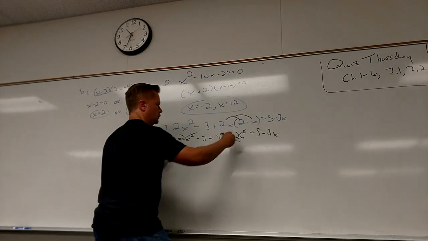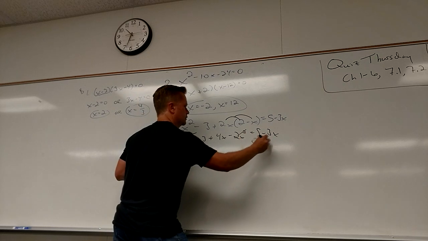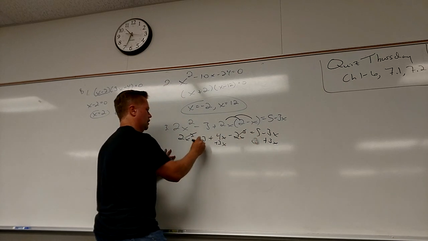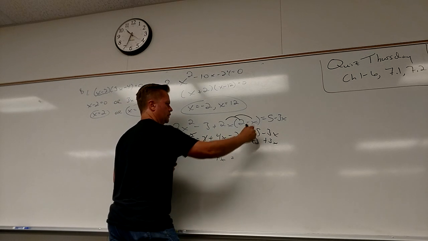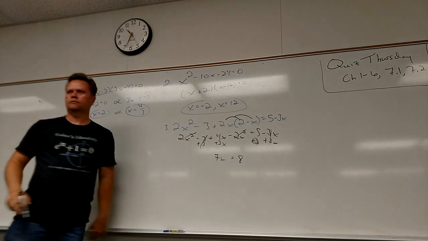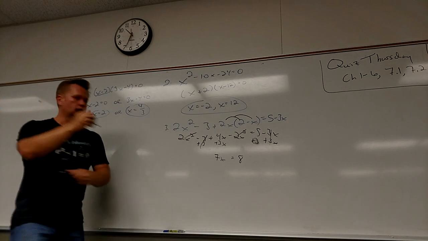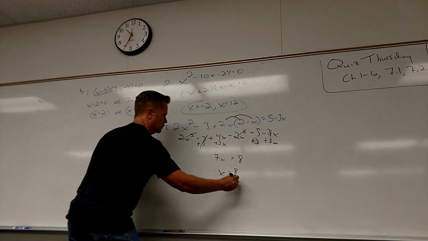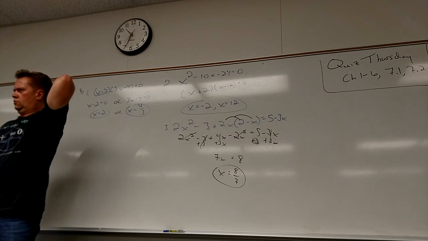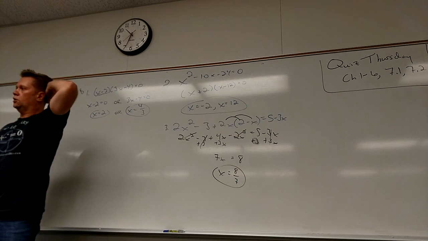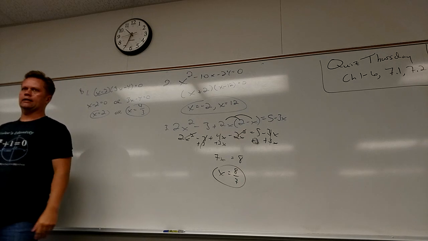So now I can, if I wanted to, it doesn't matter. I can add 3x. I can add 3. So then I get 7x equals 8. And then divide by 7. You could have gone the other way, got 2 negatives, they're going to cancel anyway. So we all should agree on 8 over 7. So negative 8 divided by negative 7. The negatives cancel. Okay. Yep. Makes sense. I like it.